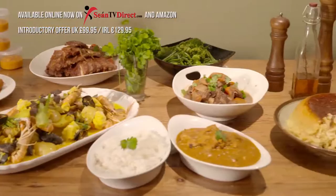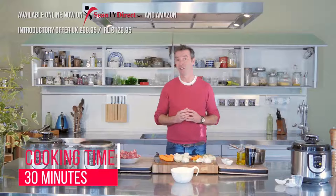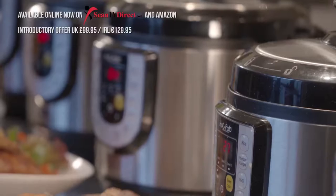Ultimate beef stew. Now, this is something that's really close to my heart. When I walk into my home and I smell a beef stew going on, I know I'm at home. Using the hot pot, it makes it so much easier to cook.